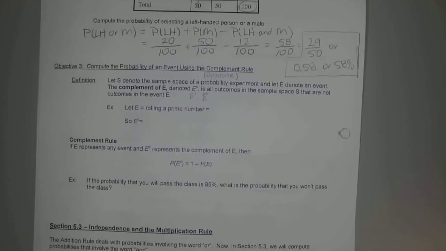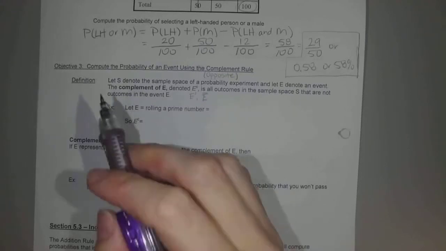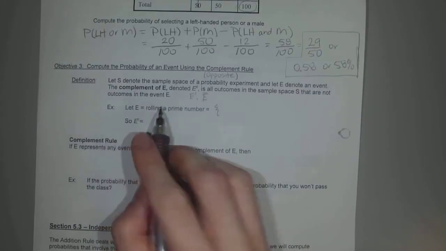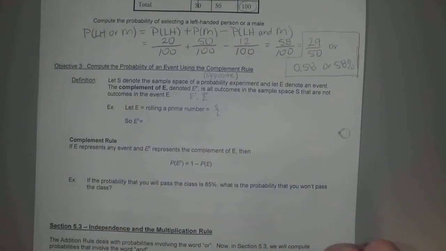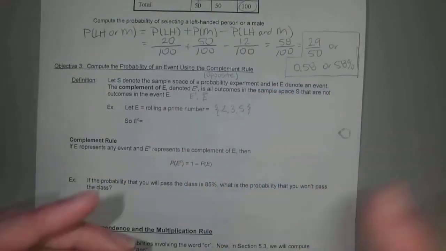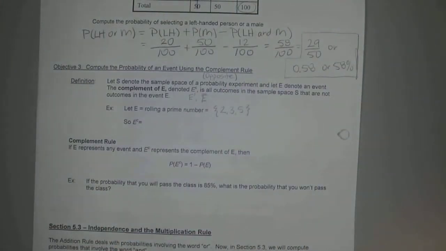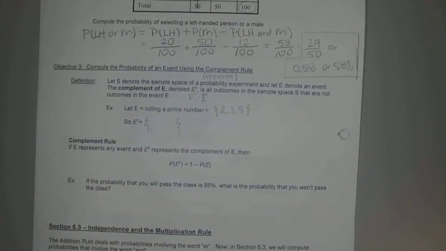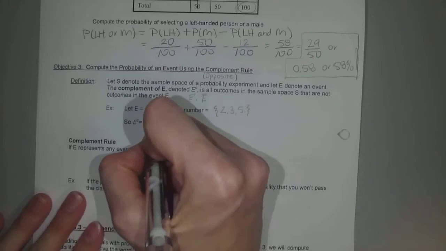So let's come up with the complement here. It says, let E be rolling a prime number. What would be in our sample space if E was rolling a prime number? Well, we talked about this, I think, on Wednesday. A prime number was 2, 3, and 5. Remember how we talked about that? No, sorry. Yeah, that's right. I'm thinking odd. So a prime number is any number that just has two factors, 1 and itself, right? So 2 just has 1 and 2, 3 just 1 and 3. So what would be the complement of E? It'd be every other number we could get when we roll the die other than 2, 3, and 5. What would that leave? 1, 4, and 6. You got it.